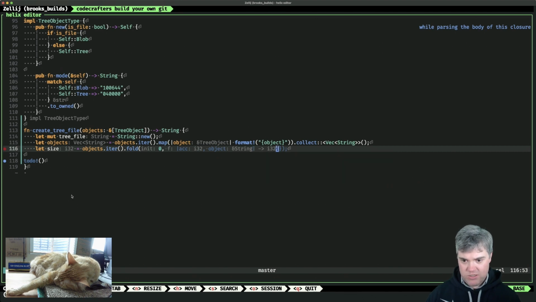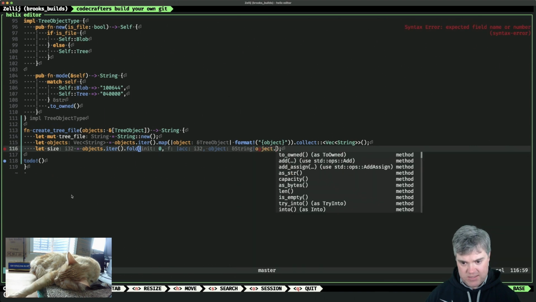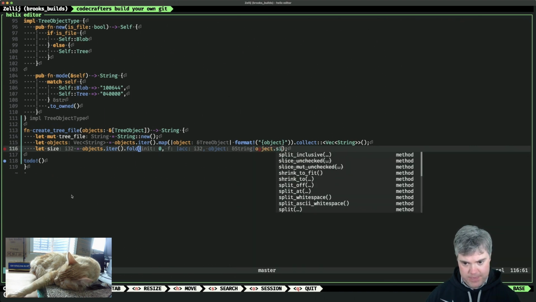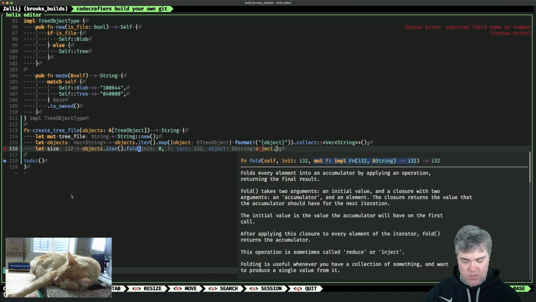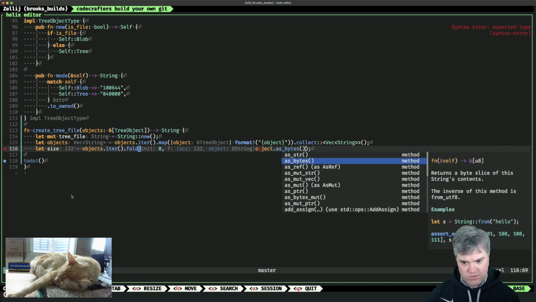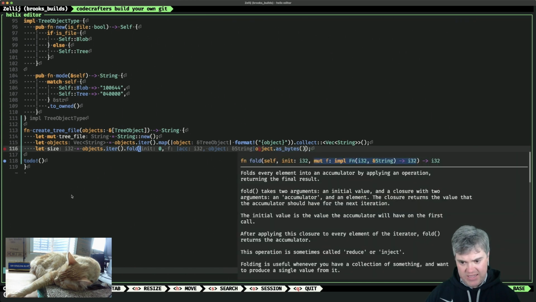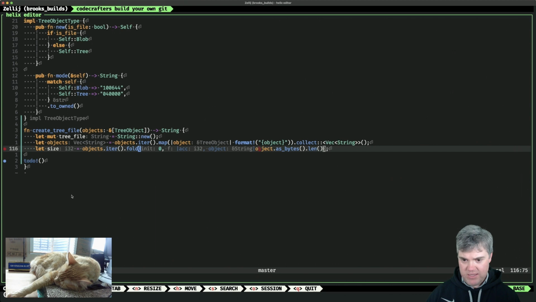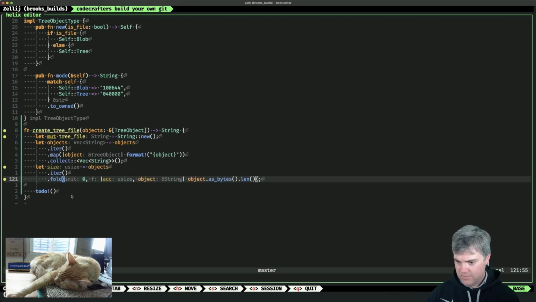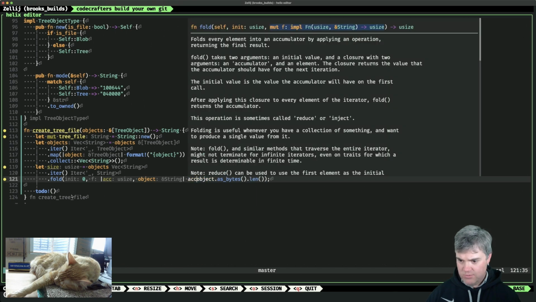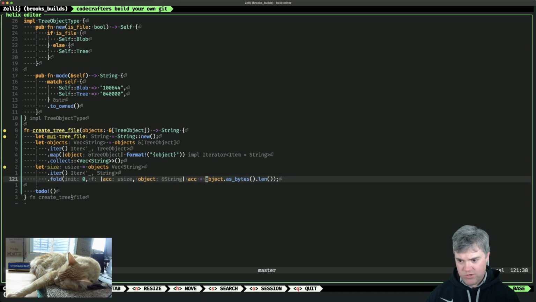And I want to return the object as bytes. Is it as bytes dot length? It might be that, right? Oh, I do accumulator plus. That's what we're returning. Okay, so now I have the size.